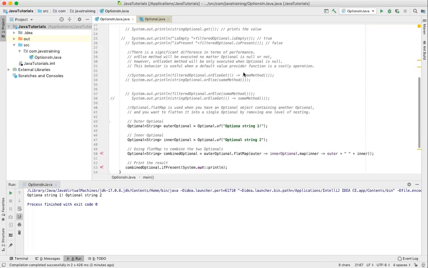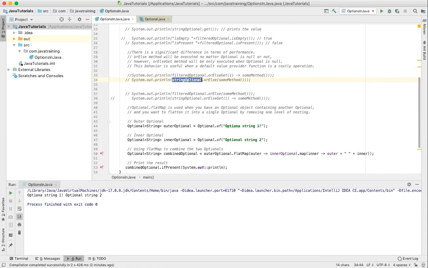There are two methods, orElseGet and orElse, which mean if the optional is empty, do this. Otherwise, return the original value of the optional. orElseGet is efficient because this is invoked only in a situation where the optional is actually empty. But if you use orElse, this will always be invoked.